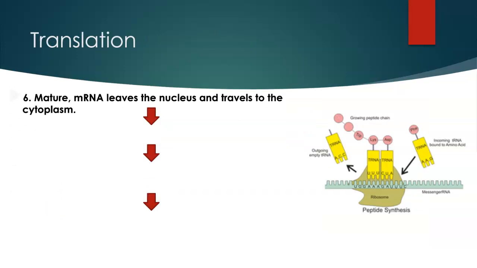So if we continue from where we left off, the mature messenger RNA is going to leave the nucleus and it's going to travel to the cytoplasm. And the ribosomes that are floating around in the cytoplasm are going to attach to the messenger RNA. You can see this ribosome right here, it's going to attach using the second type of RNA, which is called transfer RNA. Transfer RNAs are kind of these little square-like structures here, and you can see that they have this little circle attached to them. These circles are actually the amino acids. So amino acids are going to be carried by these transfer RNAs.